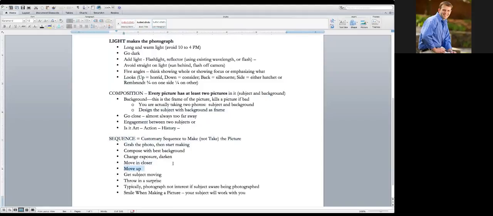It's somewhat boring to look at a photograph that's exactly at eye level. And the best, most illustrative way, typically, to get a more interesting photograph is to lift the camera higher. Stand on something if you have a box or a chair to stand on. Lift the camera over your head and shoot down.